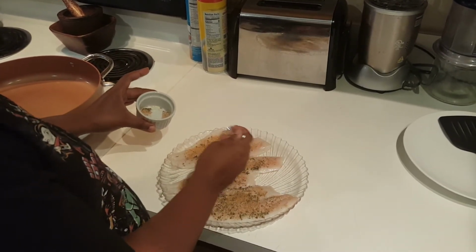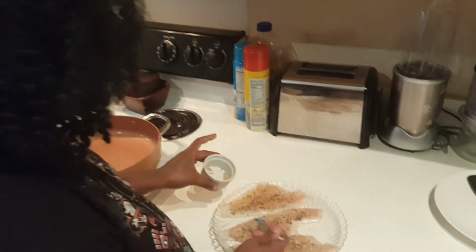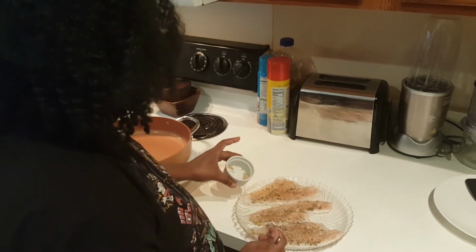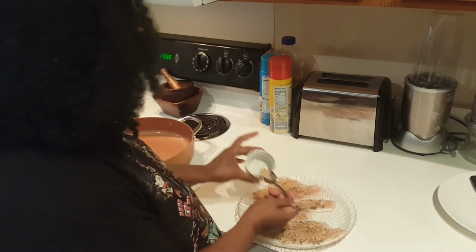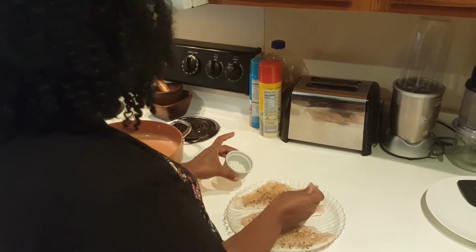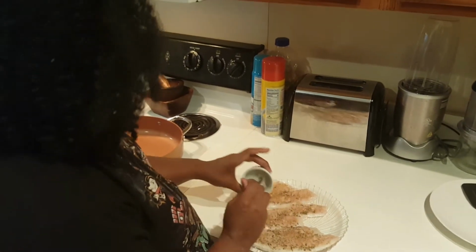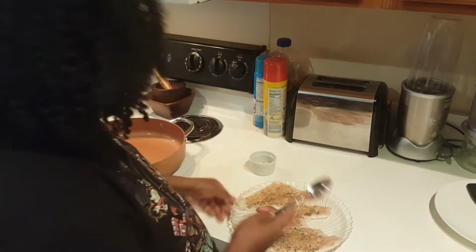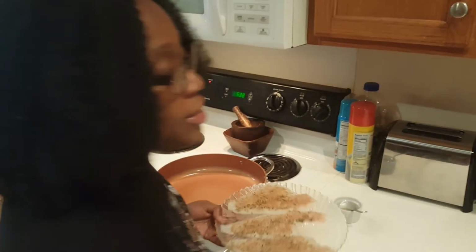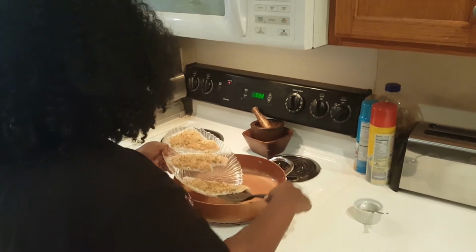So if you guys want to add more salt and pepper, more salt seasoning to your food, if you have a dish that you saw me cooking, feel free to do so. Tell me, how did you like it? Or if you tried this dish and you added or changed something to it, let me know how it came out. Did you add extra ginger, garlic? Did you take some ginger or garlic out? Did you add cayenne pepper instead of paprika? Just let me know. So right now, I'm going to go ahead and add the fish to the pan. And then after it's completed, I'm going to go ahead and plate some food, okay?